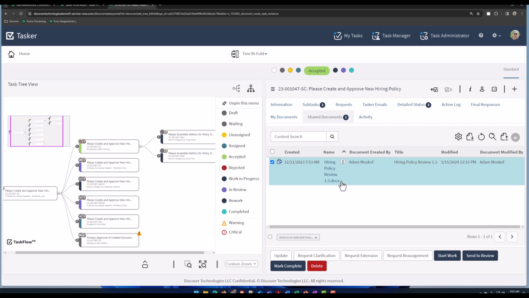Of course, at the same time, you don't even need to know SharePoint is there in the first place. The fact is, you just open this up and you're working in Word. And when you're done, you close it and it's saved automatically. So it's very easy for end users to do their work and to collaborate. It takes advantage of all the greatness of SharePoint inside the ServiceNow experience.